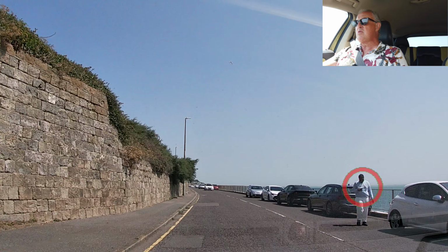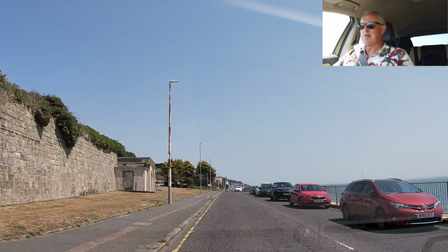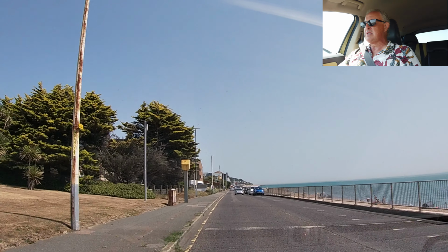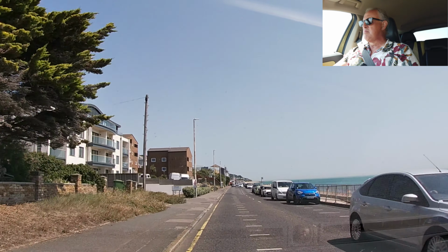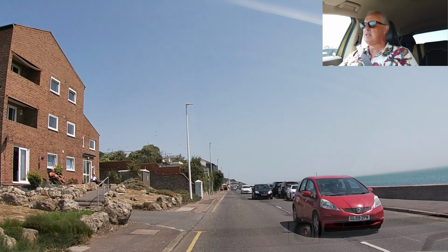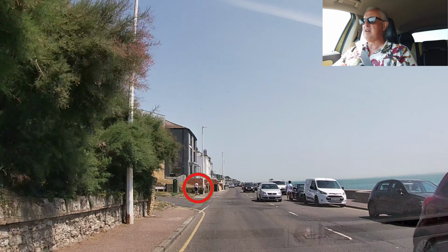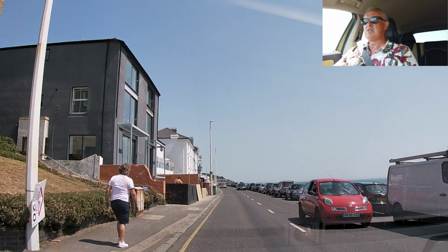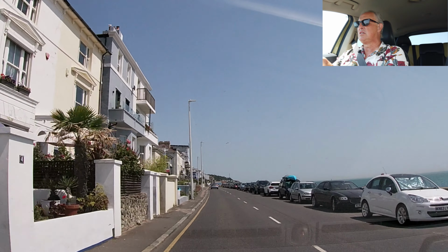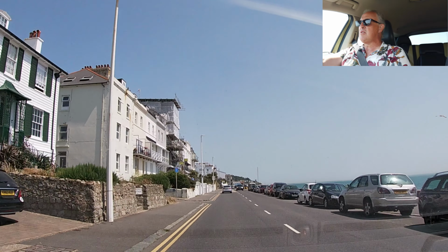Okay, pedestrians in the road, cars on my side of the road. There's a speed camera ahead. I'm doing about 29, 30 miles an hour, so all good. Car really out on my side of the road, taking no precautions. So what have we got here? Lots of cars parked on the right, forcing traffic onto my side of the road. You've got pedestrians in and out of their cars. A couple of pedestrians on the left here, well, one in his garden. Still a 30 zone.